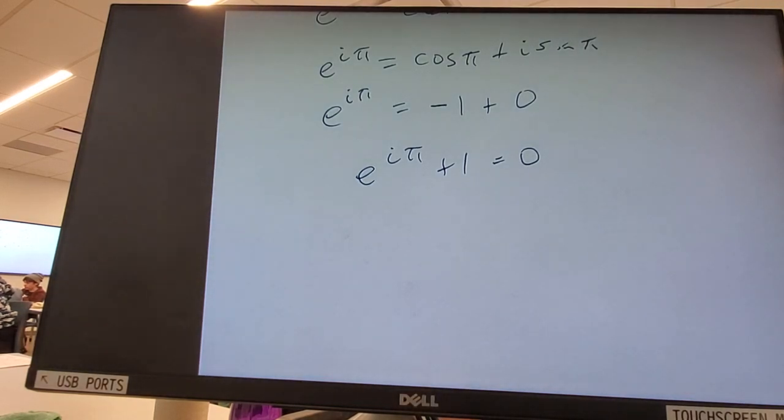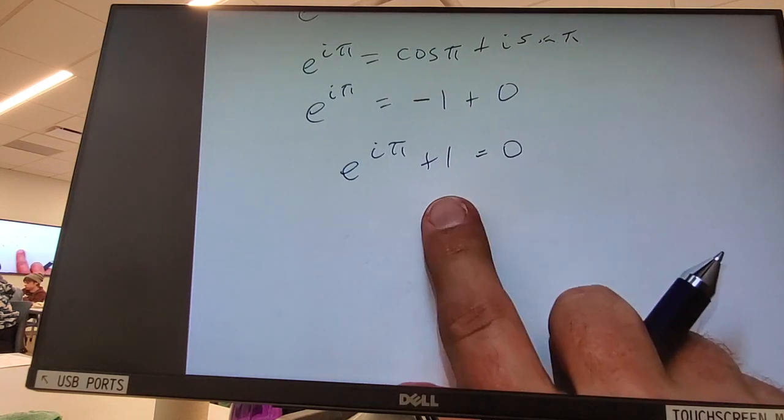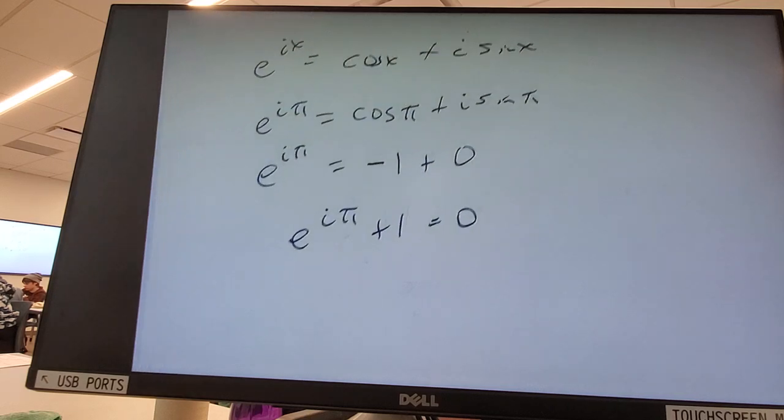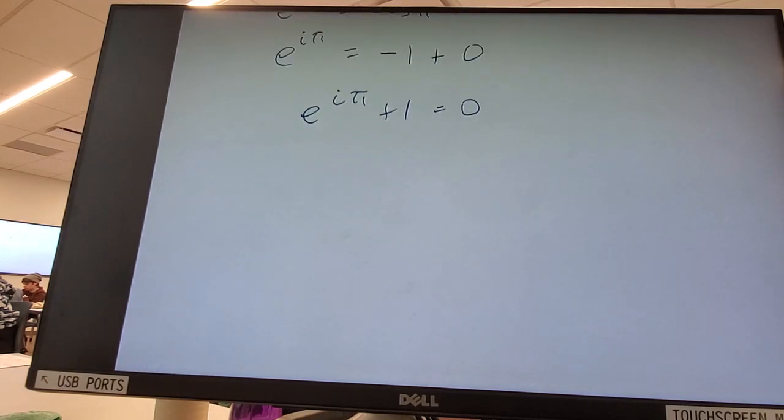And again, we like it because it relates the five most fundamental numbers that we have come across, discovered, or attributed things to. Additive identity, multiplicative identity, and so on. Sweet. I didn't think I'd get there tonight. Too bad. So very quickly, I will show you this.